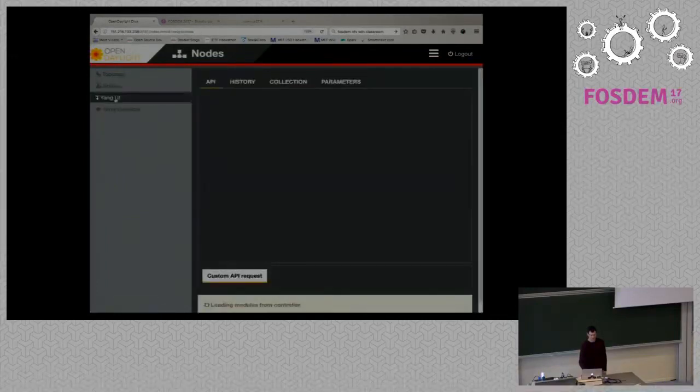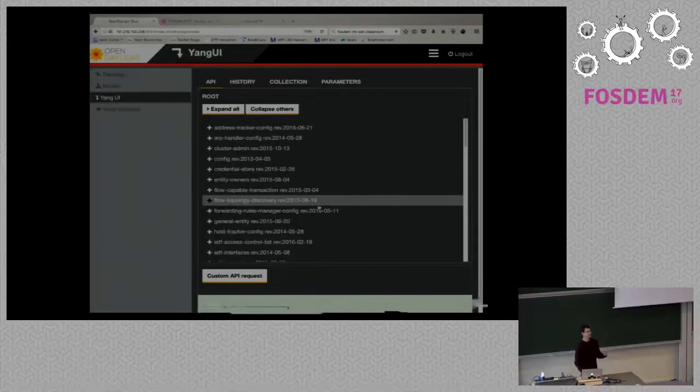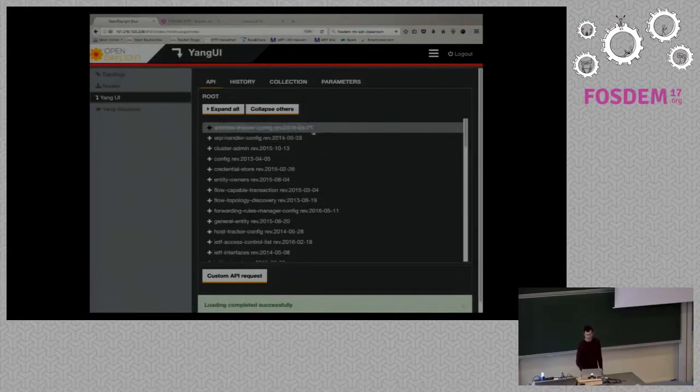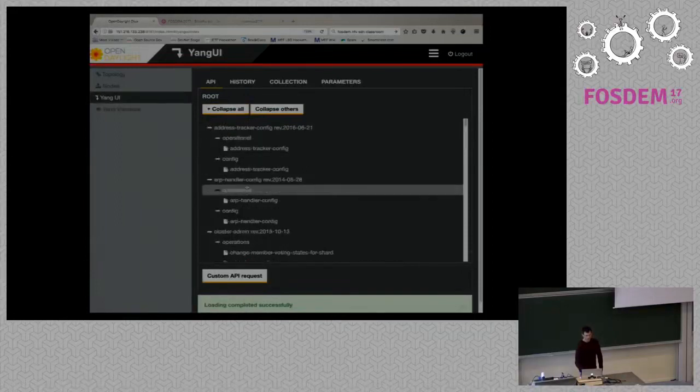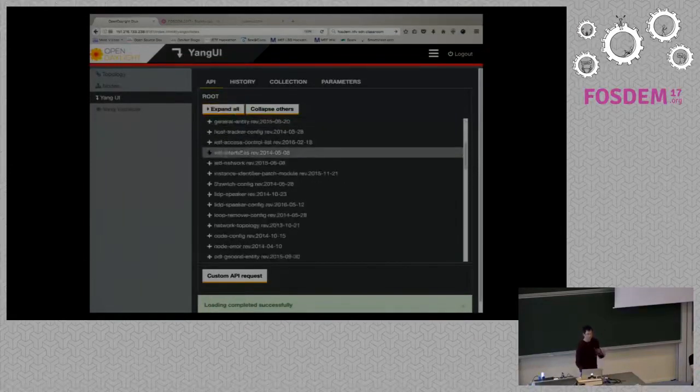But I think what might be more interesting is, the point I wanted to get across was application development and how this is good for network-aware applications. And this is pretty cool. This shows you all of the models, because maybe I didn't mention this before, but OpenDaylight is really a model-driven architecture where you put the functionality that you're adding into it, you define in a YANG model. And then it reads that YANG model in, and it's able to generate APIs based off of that. So these are all the APIs that are available to me within the platform. And there's quite a few. Now, maybe all of them won't actually have anything on the back end yet. It depends what I've loaded into the network.